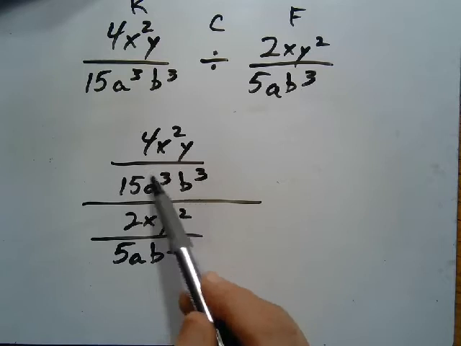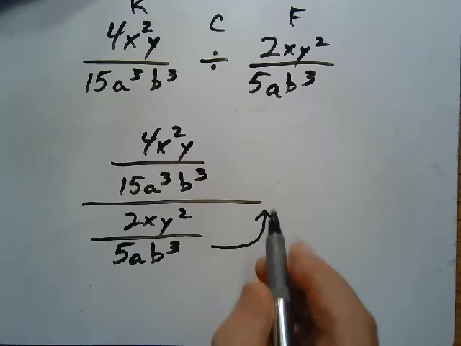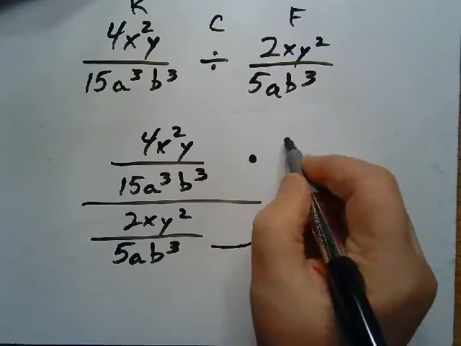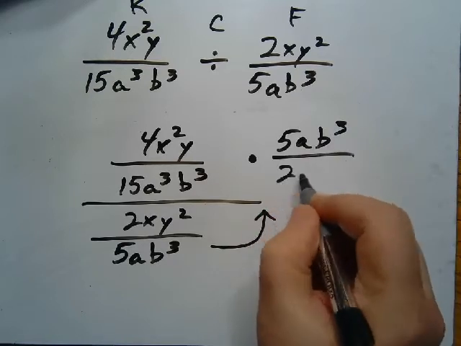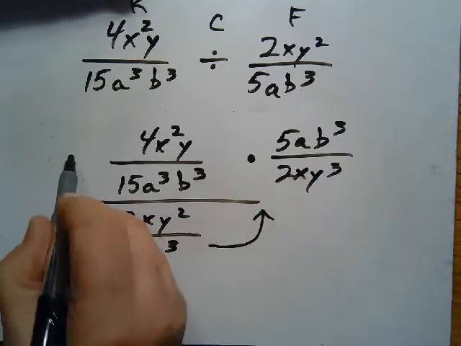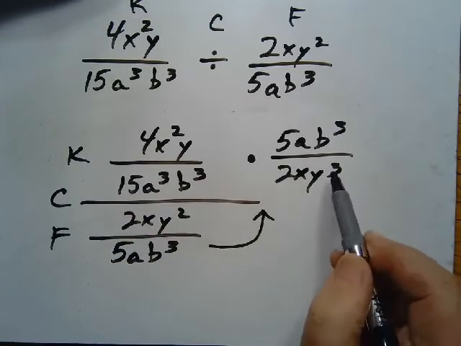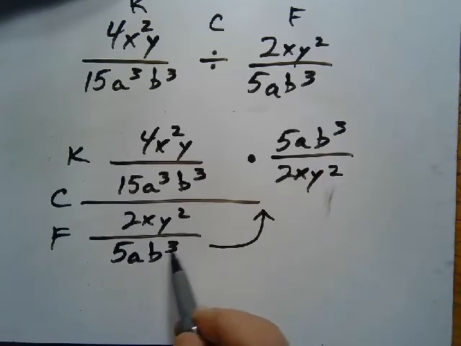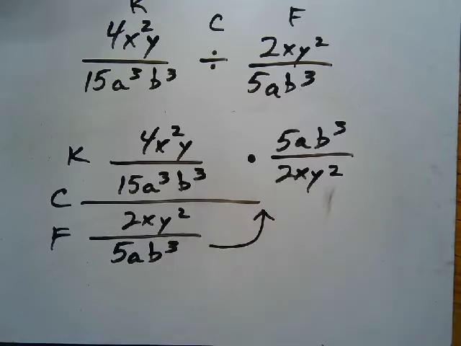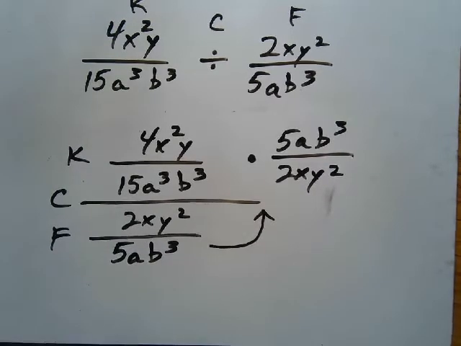This is the fraction on the top divided by the fraction on the bottom. If I take this fraction and put it up here and flip it over, I'm flipping it over. Remember, it's keep, change to multiply, and flip. Same thing, keep, change, flip. And I flipped it over. Oops, that's a 2 there. 5ab cubed and 2xy squared. Now I can do the same thing I did on the last problem. Complex fractions aren't that complicated if we just remember that you can flip it over.